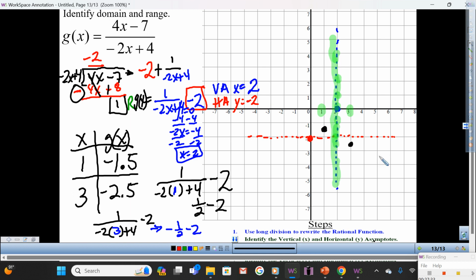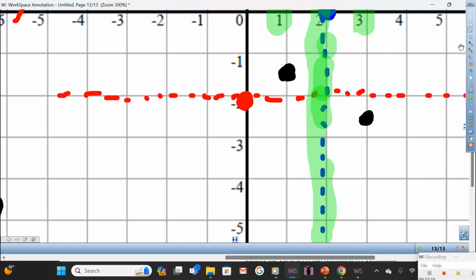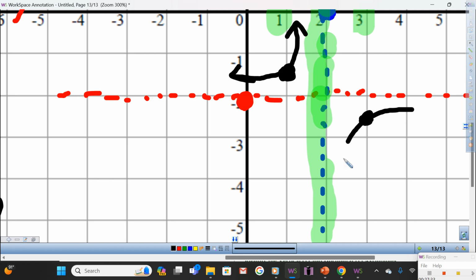Look up, guys. So notice where this point is at. Let me zoom in. Look up. Notice that this one now is above the asymptote. It should have been down here. Is that correct? So since it's above, remember, whenever you do your curve, make sure your curve is away from both asymptotes. So curve it away from both asymptotes. Same thing over here. Curve it away from both asymptotes.